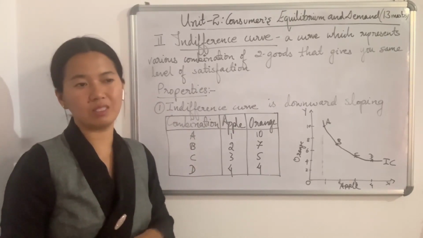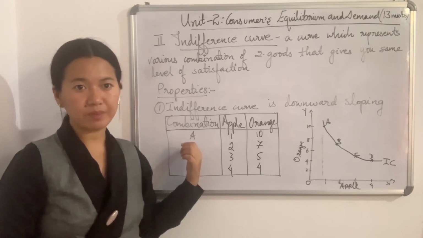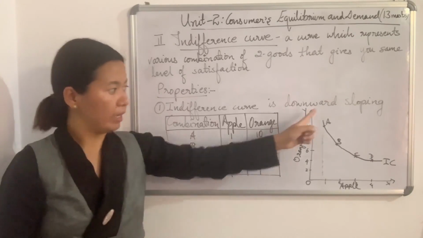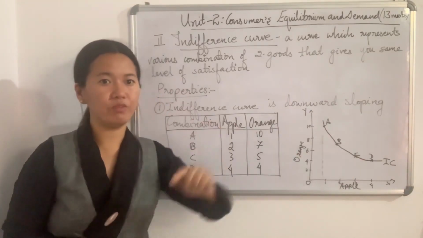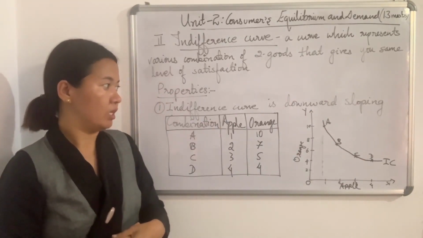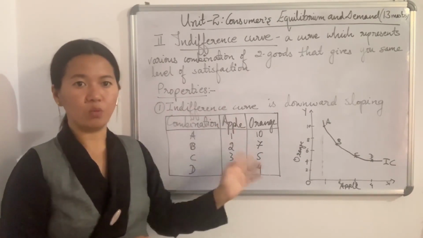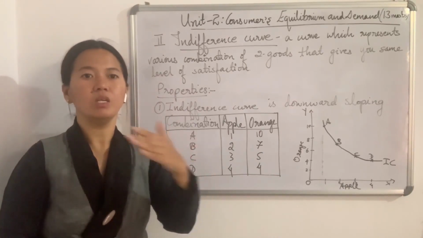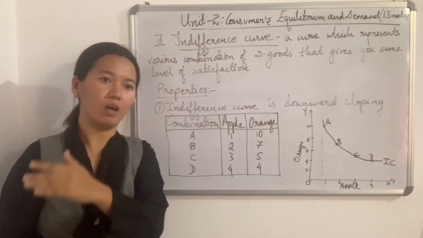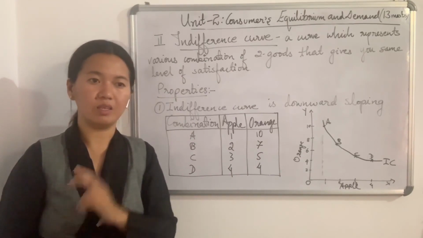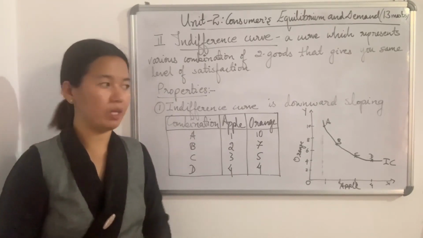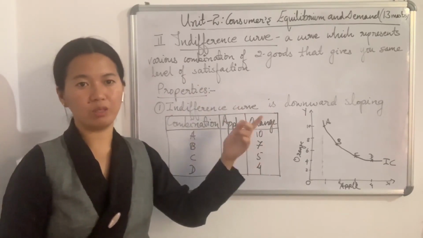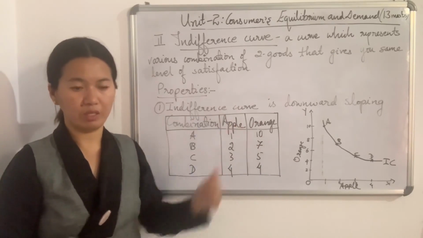There is no preference among them. That is why it is called an indifference curve, which means that any point on this indifference curve will give you the same level of satisfaction. That is why our indifference curve is downward sloping, because when we consume more of one good, we have to sacrifice the other good. That is, there is an inverse or negative relation between the consumption of these two goods. It is because of monotonic preference. This is the first property of indifference curve.